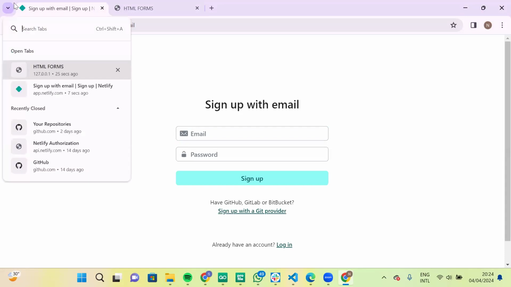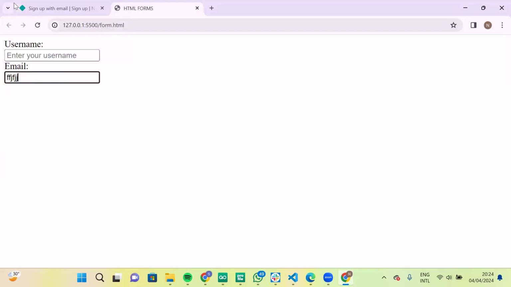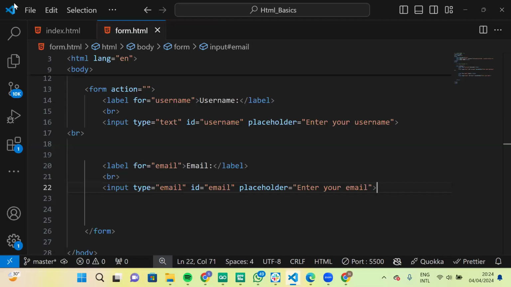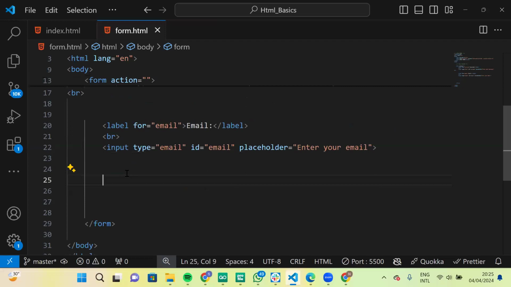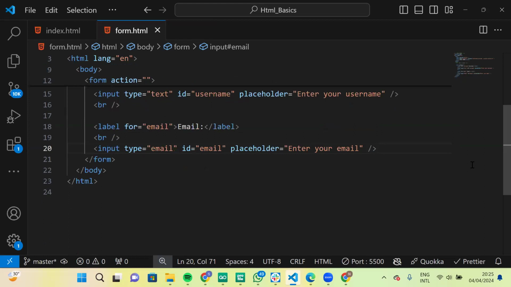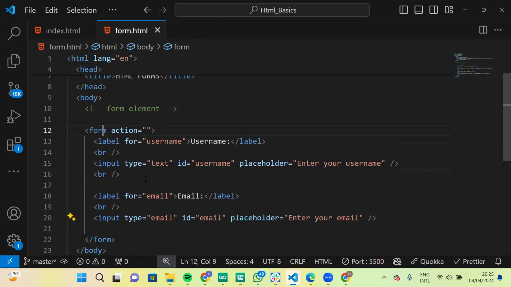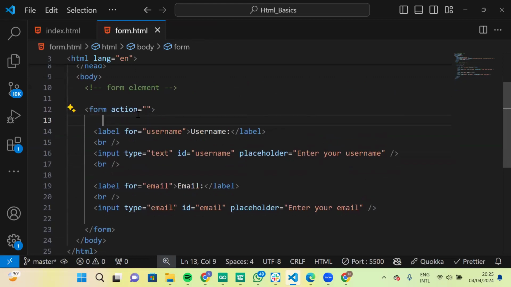So when we try to submit and the text inside this place is not an email, it will throw an error that, okay, this input field is supposed to contain an email address. So let's continue for now and see how that works. To test it out, we are going to create a button to submit. Don't forget, everything is still inside this form element.